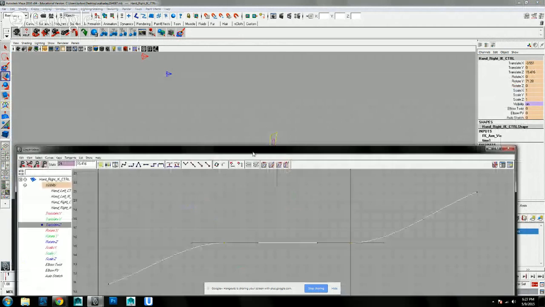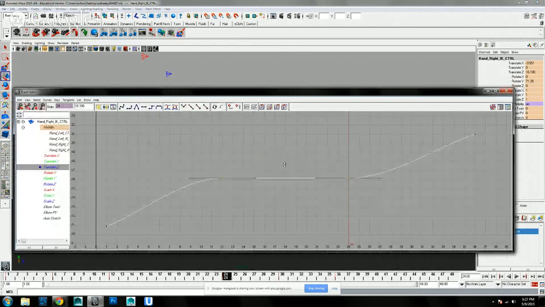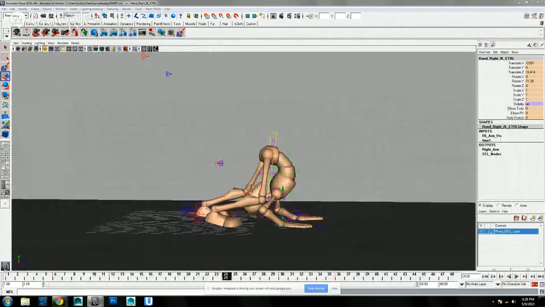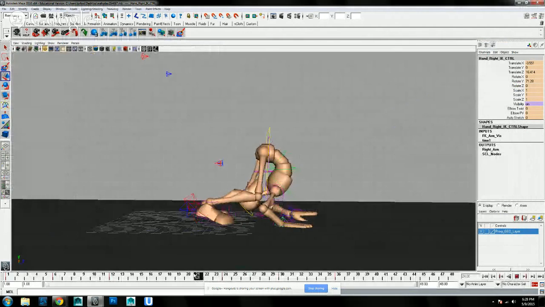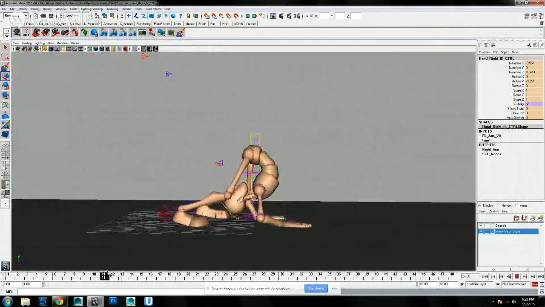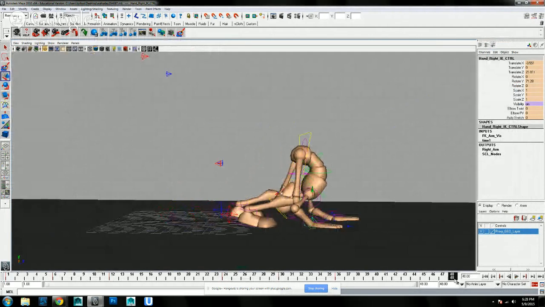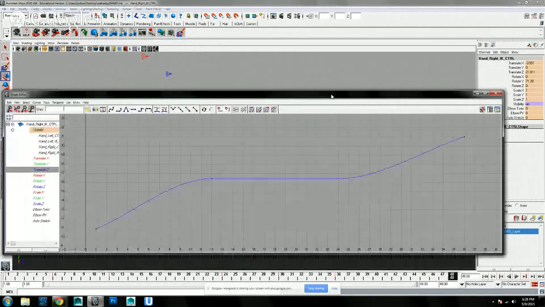And I have to kind of go up and down here, where if you have two monitors, this is where it really comes in handy, because you don't have to pull the graph editor up and hide the graph editor. You can just do it simultaneously. So let's see if that's intersecting there. No intersection, good. And now we're getting the intersection again over there. So we're going to go back into the graph editor and pull that one up a little bit more.